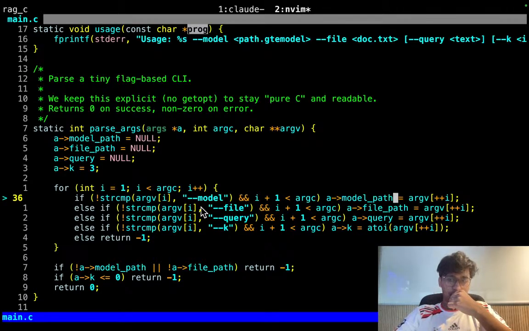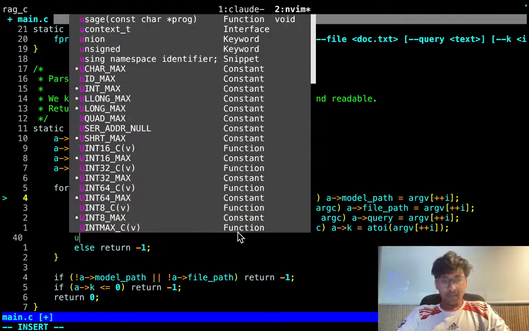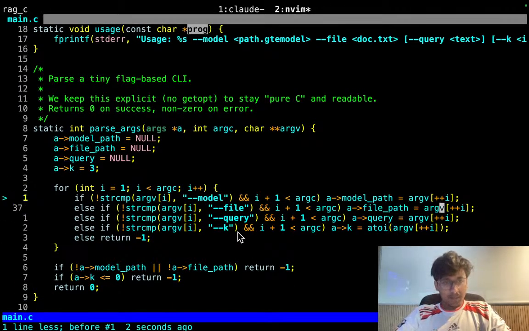Model path is argv plus i, and again query is argv plus i, atoi, and then else if, basically doing that. That's cool.